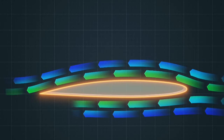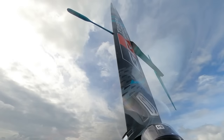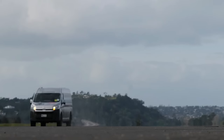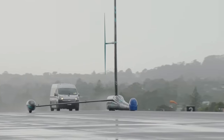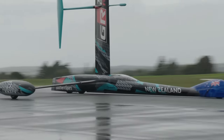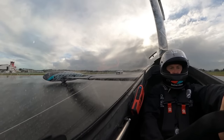It's fundamentally a wing section creating lift. We use the flap on the tail wing to change the main wing element's angle into the breeze to generate driving force. But the faster you go, the less of that you need, because it's just going to create too much power. So by having a tail wing at the back, it acts a bit like a weather vane. So as the wind direction changes slightly, it just automatically self-trims and feathers to the wind.